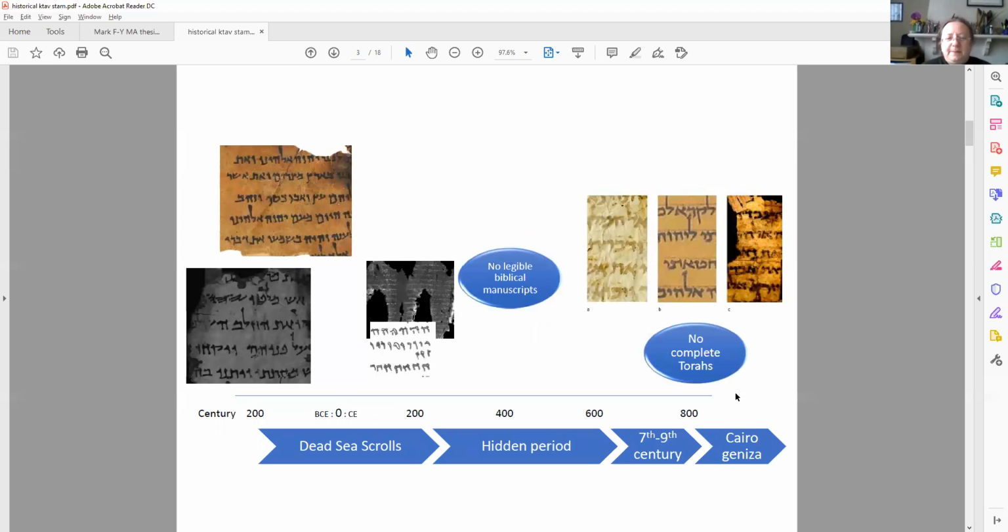Torah scrolls. Our first real Torah scrolls that we can learn things from start coming up about the year 1000-ish. Before that, there are very few manuscripts. There's the Dead Sea Scroll cache, which goes up to about the year 200. And you can see my pointer? Yeah, okay, great. So here's some early Dead Sea Scroll. Here's some late Dead Sea Scroll. These are biblical manuscripts. And they don't look a lot like today's Torah scrolls, obviously.